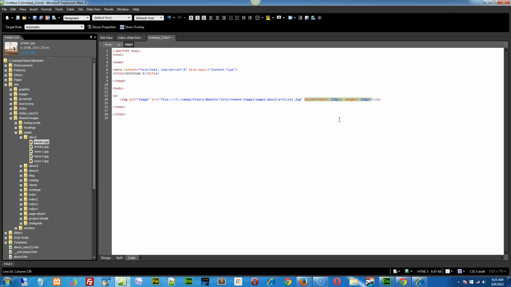And with all things CSS, cascading means the last style applied is going to overwrite anything else. So although we have images sized to a width of 100% in the style sheet, which is one of the requirements of responsiveness, if you have a style added to the image tag in a page, it's going to override that and then drop it.